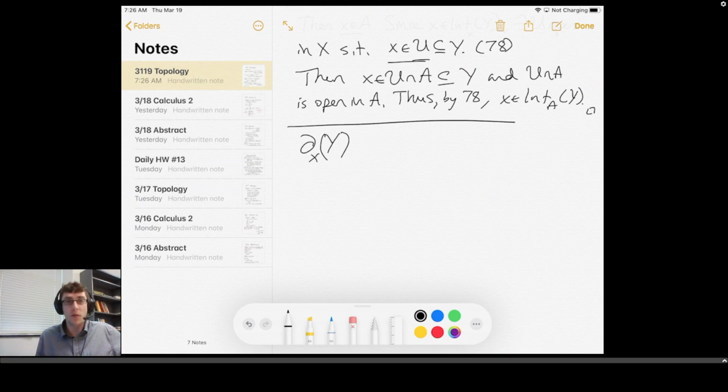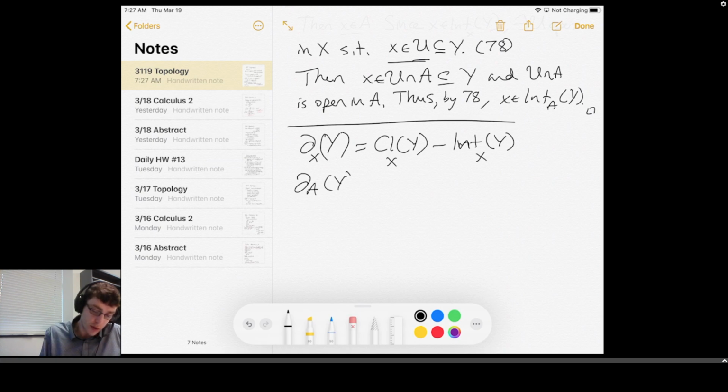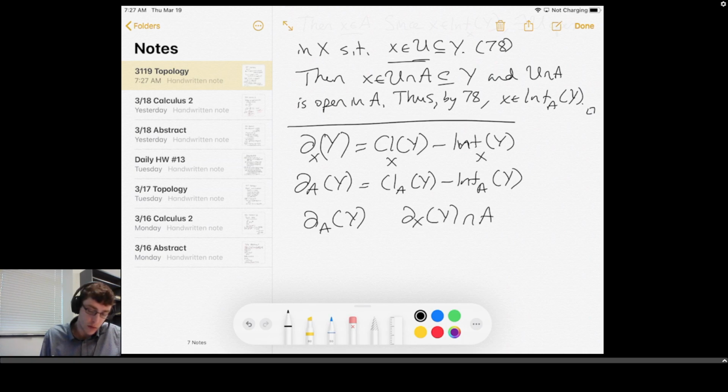So again, similarly, right, we have the boundary within certain sets. This guy would be the closure of Y in X, take away the interior. Okay, and then so similarly, boundary of Y in A is the closure minus the interior, but all inside A. And so our question again is kind of investigate. So is there some relation between these two guys? Do you guys have a guess as to what happens based on our previous analysis?